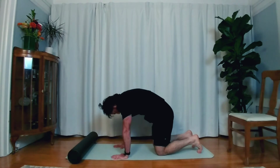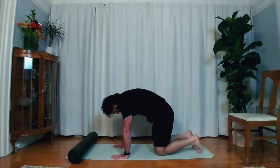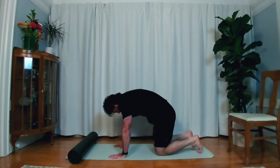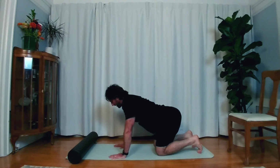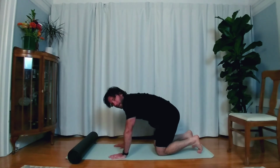All right, after we've done this, then we're going to do our crazy cat, right? So we're going to try to mobilize now your thoracic spine. So we're going to round our backs as much as we can by drawing our abs in and breathing out. And then a slight little arch back into extension. If you are pretty good, you can extend a little more and get a big arch, but I just like to go to a neutral spine, a little extension, that's good enough for me. And then round and get up and bring that sternum and your navel towards your spine, okay? Breathe out here, inhale here, breathe out as you round. And you can do about 10 of these, okay?